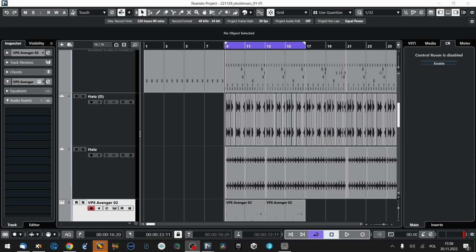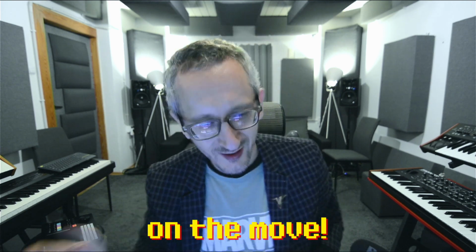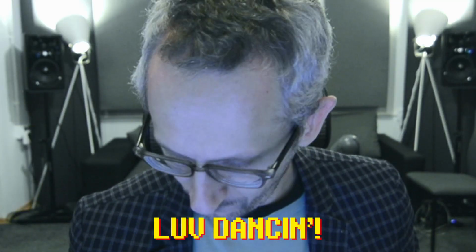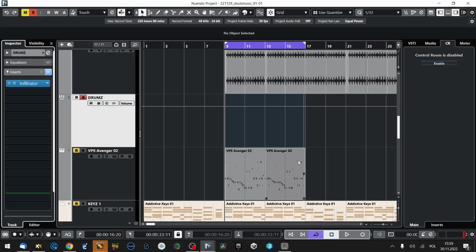Alrighty guys, this is our session. This is a project in the making that's going to be stock content for sale. It's not produced, it's not ready at all, it's not mixed and mastered, but this is what I'm into right now, and I'm going to use it to show you what Infiltrator is capable of. I'm going to simply play you a loop from this. Yes, so disco house kind of music, guys, and we've got some drums, we've got some bass, we've got some keys. We're going to probably add some vocals just to show you Infiltrator.